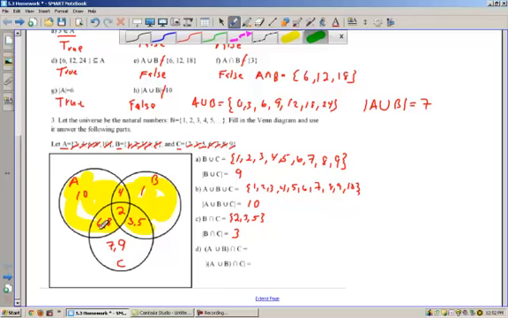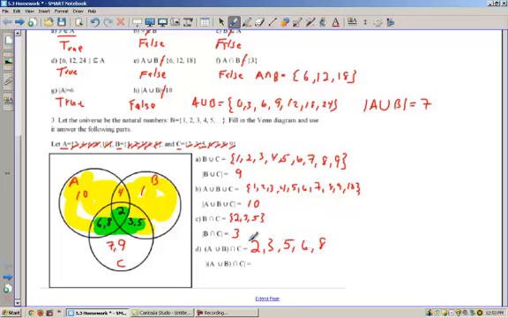So what else is also in C? So that's this stuff right here. Right, so all the stuff in green, with the 2 there too. So 2, 3, 5, 6, and 8. Right, so first you have all the yellow stuff, and then you take all the stuff in C and you intersect it, so it's just the overlap. So 2, 3, 5, 6, and 8. So down here I'd write 2, 3, 5, 6, 8, and let's make it the set of these things, and there are 5 elements.